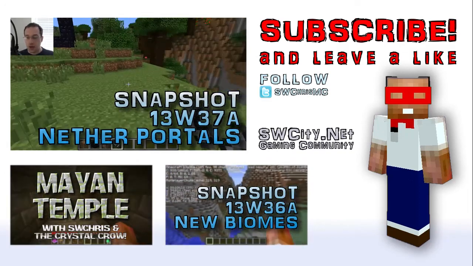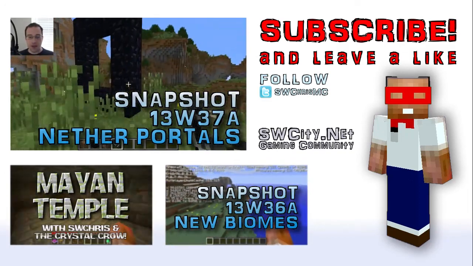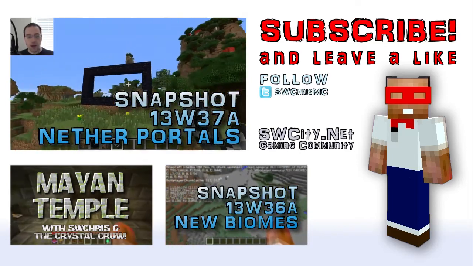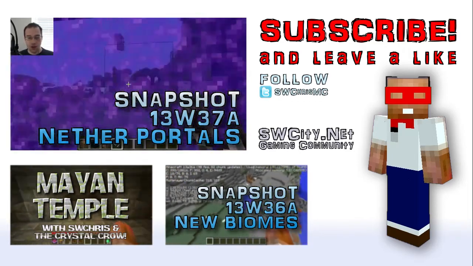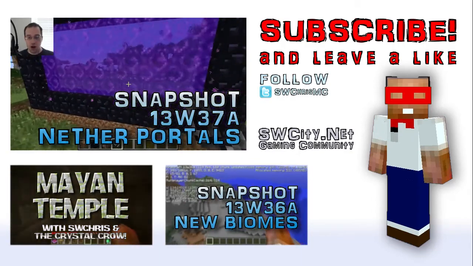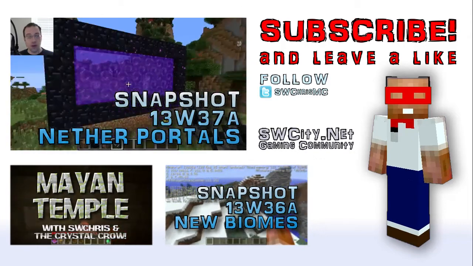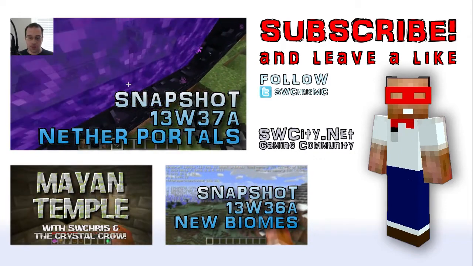All right, so we are doing a live stream, which is why you can see me, but what I wanted to show you first was the net of portals. Now, we all know these work. You can open them up and go through, but now what you can do is go through any shape nether portal up to about 23 blocks in width and in height.